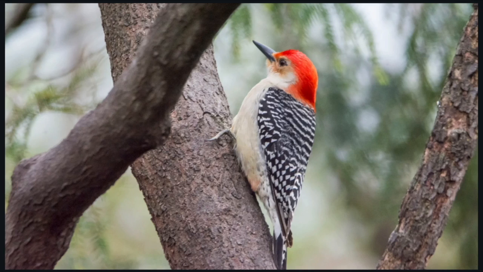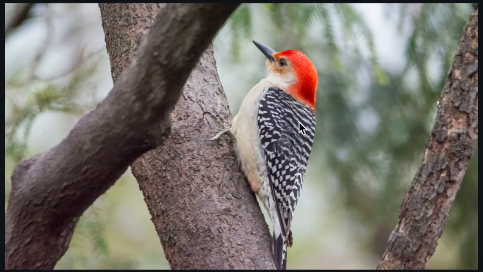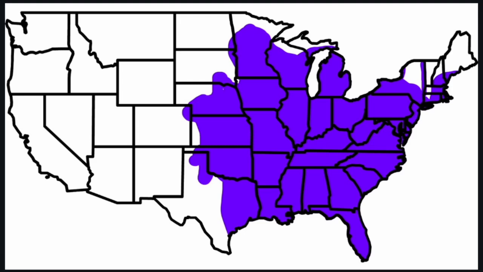Next, we've got the red-bellied woodpecker. You might notice its big red head right away, but they do have a little bit of a reddish wash on their belly. I think they should be renamed, but anyway. Pretty distinctive bird. We got this barring on the back, which is pretty unique for woodpeckers. The ladder-backed woodpecker is the only other one that has that. For range, more of an eastern and midwestern bird.